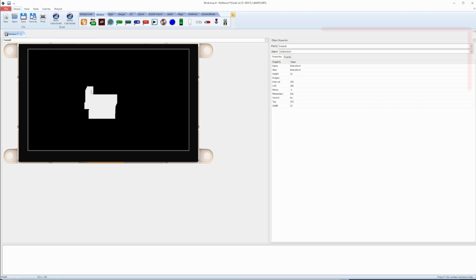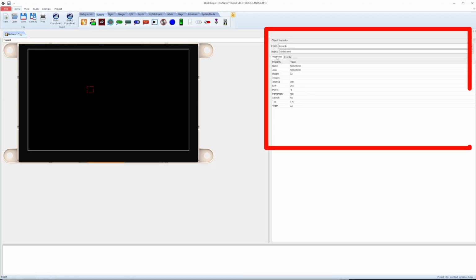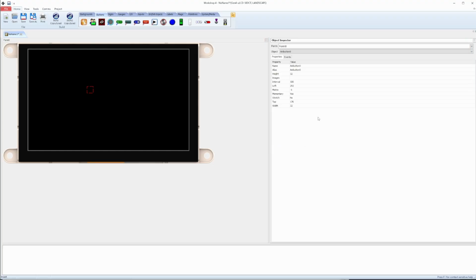The object inspector on the right side of the screen displays all the properties of the newly created animated button object named AniButton0. At this stage, the button looks empty other than this dashed border. That's because, as mentioned, the animation is driven by frames, which I will have to configure and import. With the animated button selected, I'll move over to the properties panel on the right.